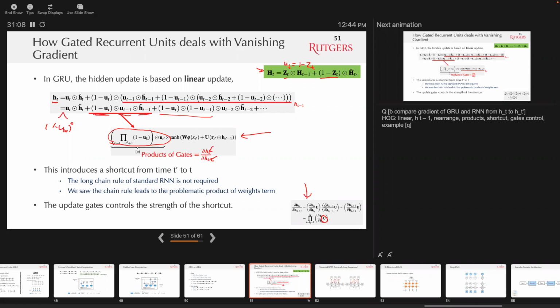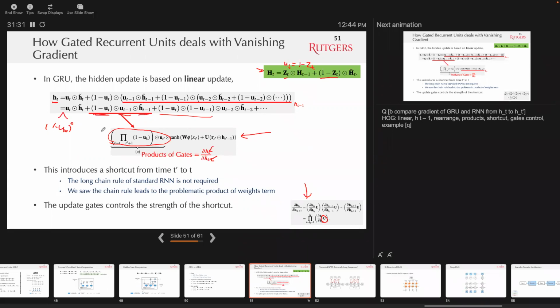It's very easy for these matrices to get gradient vanishing or gradient explosion. But in here, the gates are much more flexible, and it's much easier to compute. So at a high level, we try to introduce a shortcut, and then it significantly alleviates the problem of gradient vanishing.